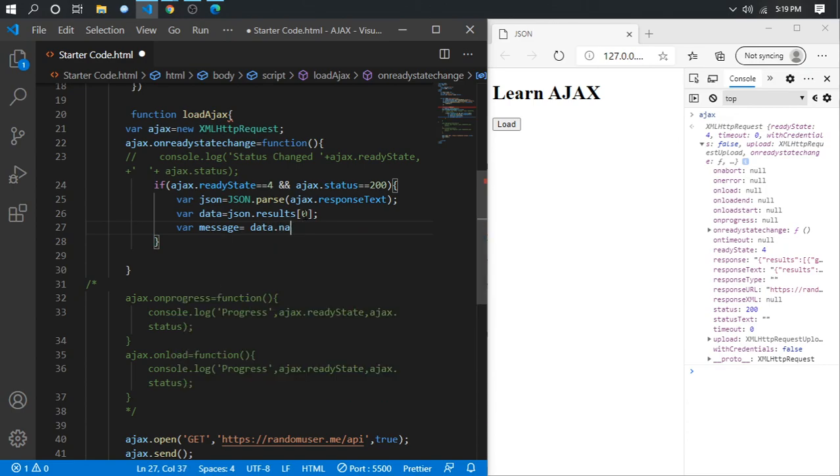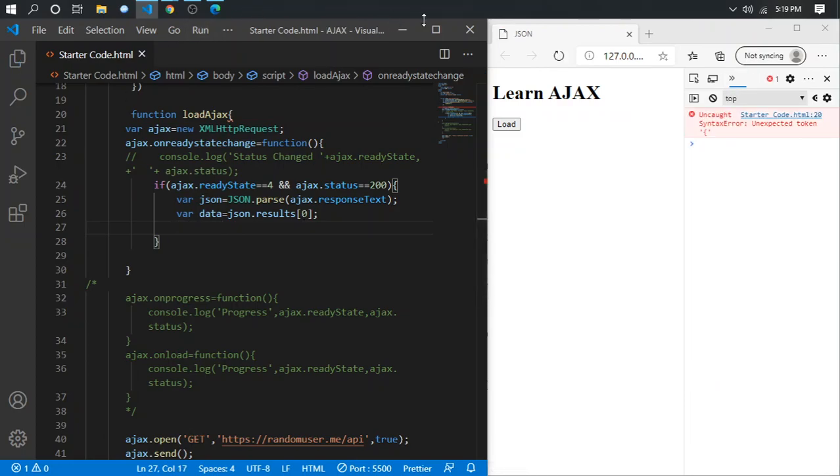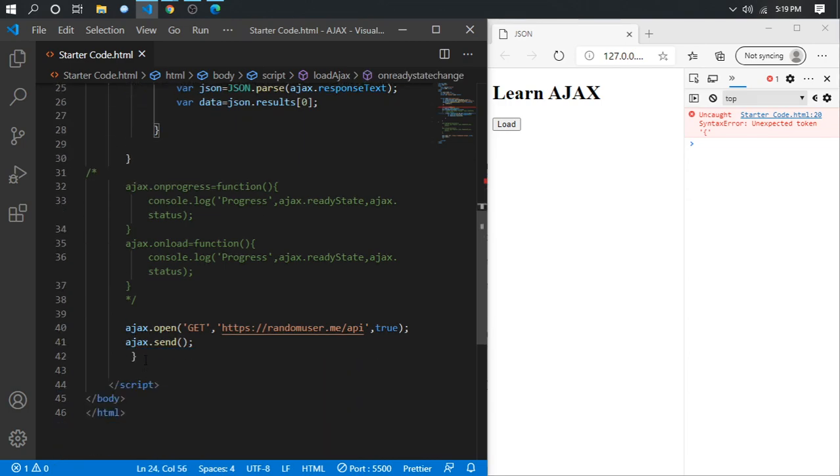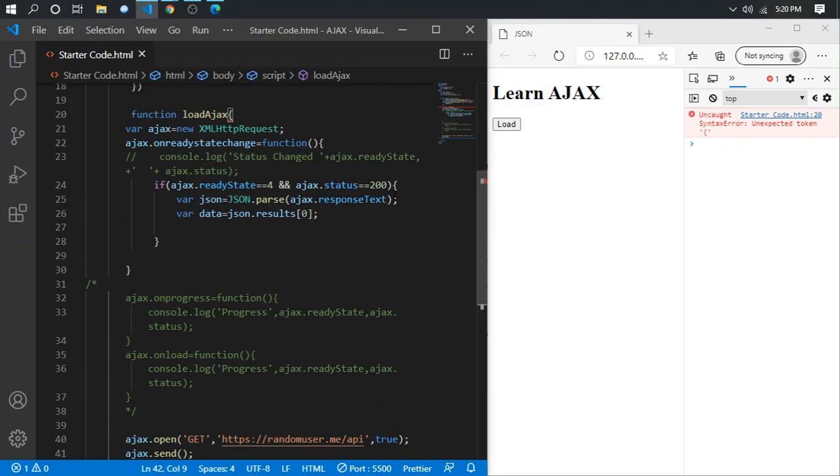Or just let's save it first. Okay, it has some problem at line 20. Oh, sorry, this is redundant.